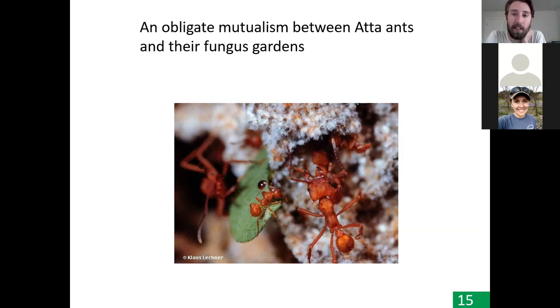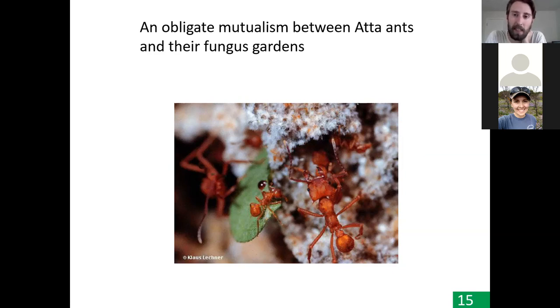It turns out that the ants are not eating the leaves themselves. What they're doing is chewing them up and putting them underground in their nest and cultivating a specific type of fungus, the leafcutter ant fungus. And this fungus is specific to leafcutter ants. The fungus is only found in the nests of leafcutter ants, and it's relying on the kind of pre-chewed plant material that the ants are feeding it. The fungus needs that as its source of nutrition. And in return, the ants are actually eating the fungus.